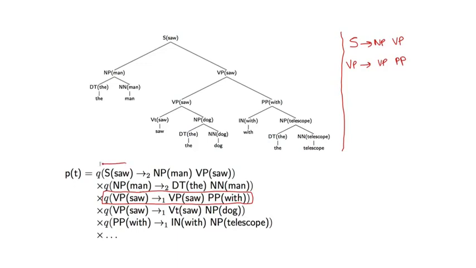As another example, at the top of the tree, we now have the probability of saw being associated with man in this grammatical relationship where man is basically the subject of saw. And so on and so on through the tree. So you can see how the parameters of our model now have direct access to important lexical information.